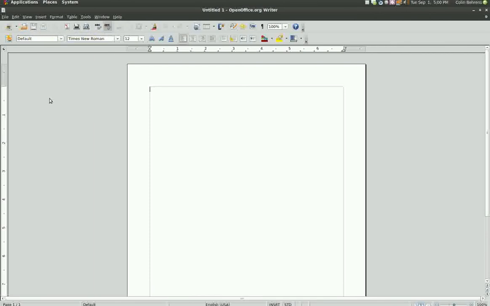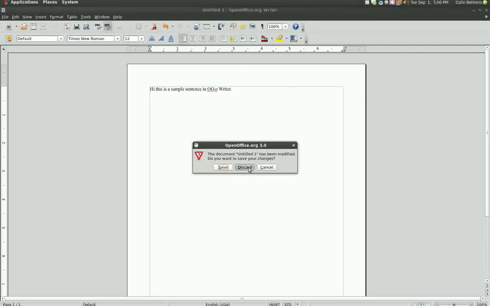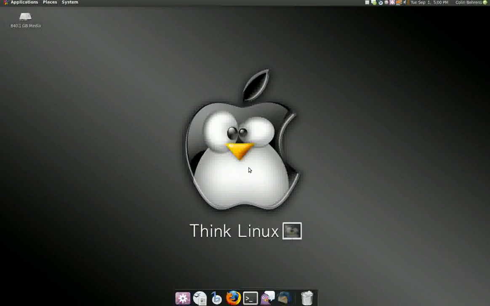It's not similar at all to Microsoft Office 2007, and most users prefer it that way. Hi, this is a sample sentence in OpenOffice.org Writer. It'll behave not exactly, but mostly like Microsoft Office that most people love.